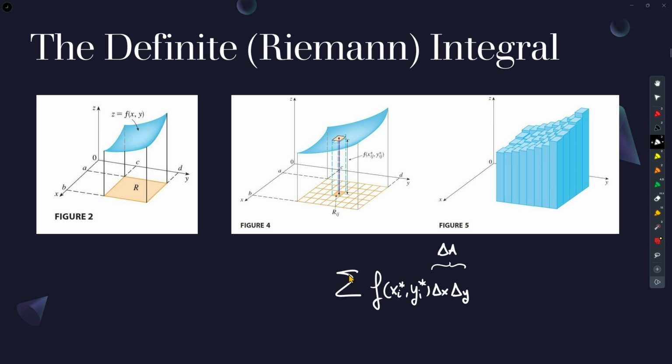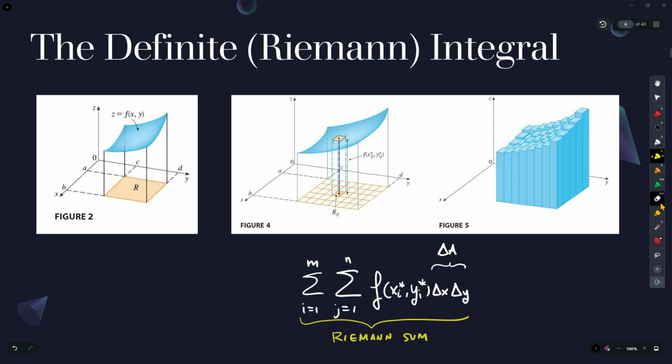I have to run over all the j's, and I have to run over all the i's. There might not even be the same number of boxes in one direction or the other. You can see here that there are like 5 in this direction, but there are 8 in this direction. So those might not be the same number of subintervals here or in here, and that is okay. But this sum of all these volumes is what we call a Riemann sum in the two variable case. So this is one Riemann sum.